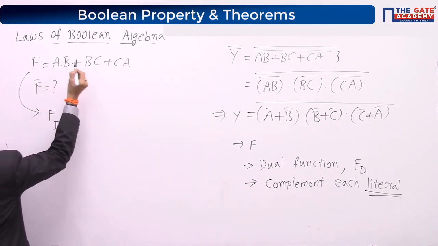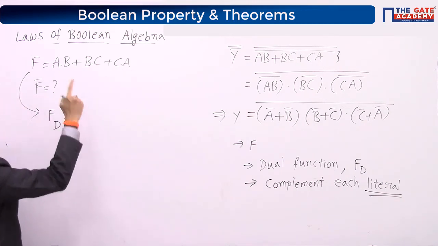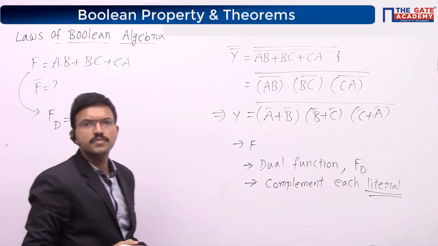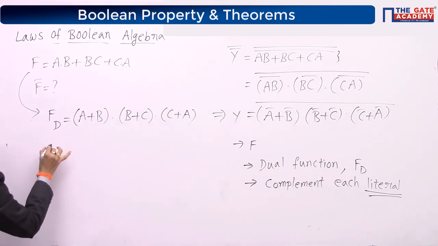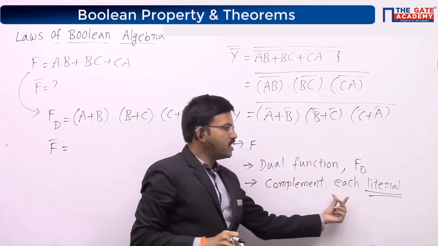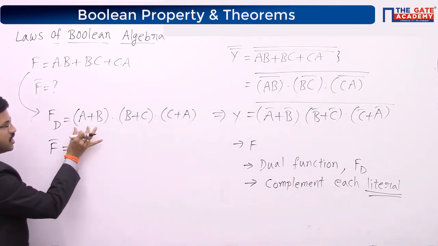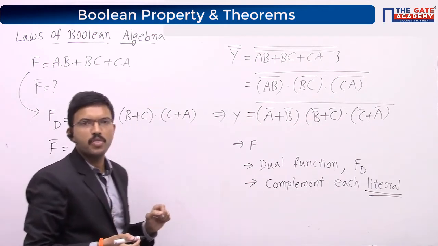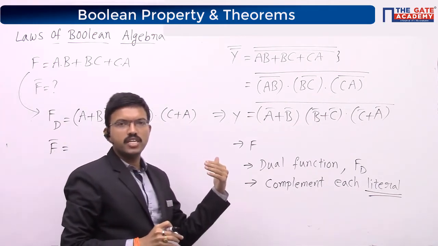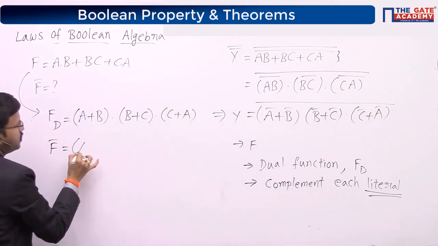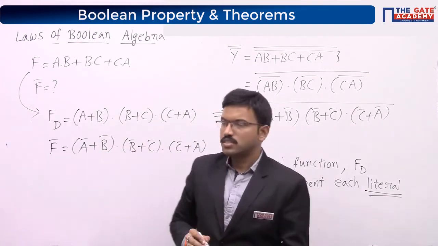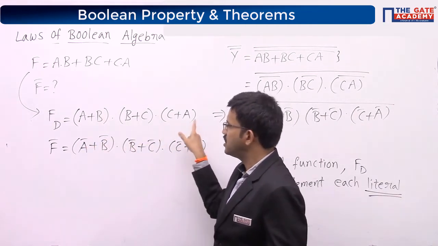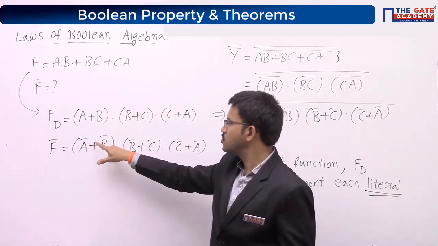Here you are having logical and, right? Wherever logical and is there, replace with logical or. What is the function you will get? Dual function: (a plus b) and (b plus c) and (c plus a), right? I will get the complement of the Boolean function, that is f bar, by complementing each literal of above dual function. Literal means either the variable or its complement, right? So here all the variables are normal variables only. If you are having suppose a bar, there if you are applying once again complement, you will get a. So in this case I will get (a bar plus b bar) and (b bar plus c bar) and (c bar plus a bar). First I will write the dual function and then I will complement each literal. Here all the literals are normal variables only. So here I got the complement.